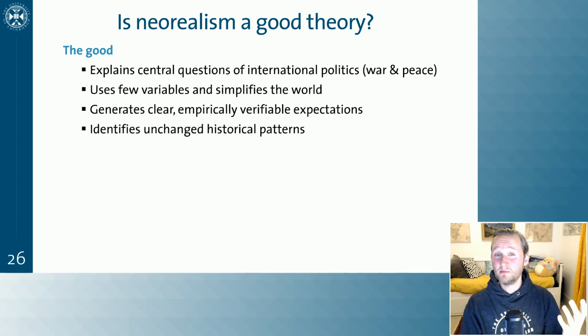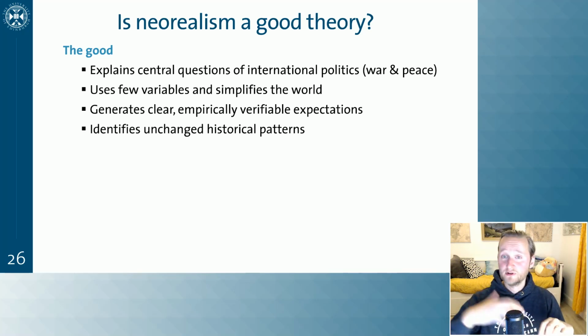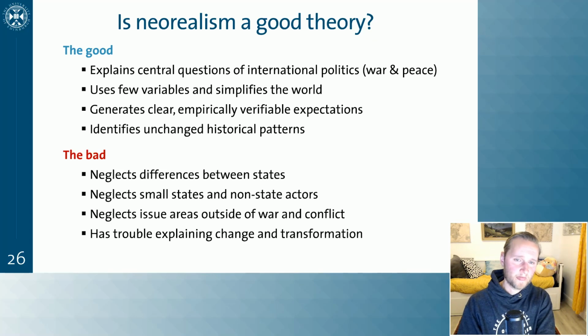It's not a hyper complicated theory, right? We don't need to look inside of states. We don't need to look at who's leading the state. The rules are the same for everyone. It's a highly simplified, highly abstract picture of the world, and it generates very clear hypotheses and expectations. So remember that, depending on whether you have a unipolar or a bipolar world, we expect very specific things. And at least if we follow its hypotheses, it explains a number of the really large patterns in history.